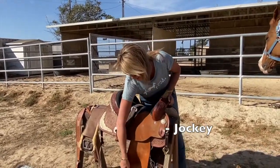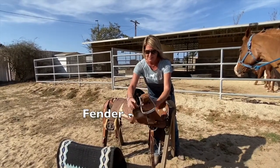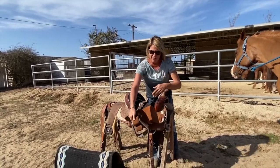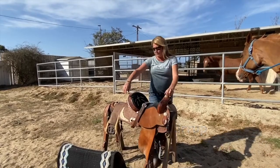And here we have the fenders. And this is where your leg lies. And probably you guys know what these are called. These are the stirrups. These are where your feet go. Moving back.